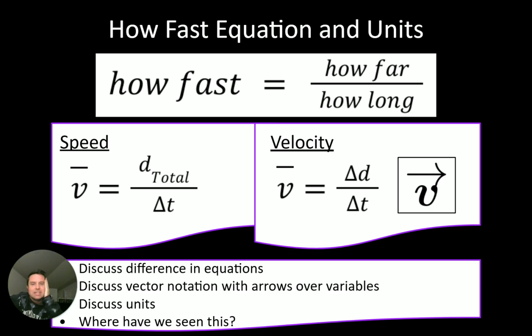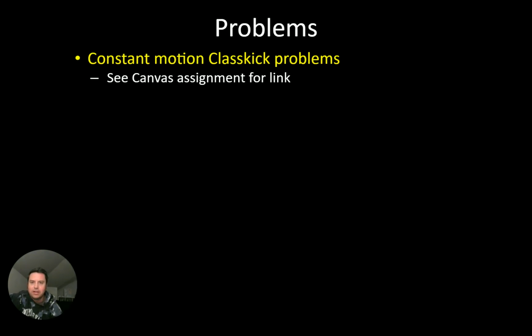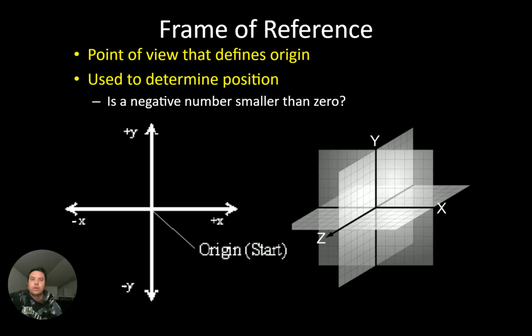And then where have we seen this? You have not seen this yet. You are about to, when you do the lab, an equation similar to this one, you will get from the lab. It won't be formatted like this, so don't just say v equals d over t. That won't work. But you'll see it when you get there. All right. Problem. This is in class, we would jump to problems. You guys are going to get it in a few more days, depending on how you're working through the schedule. But we'll come back to that.